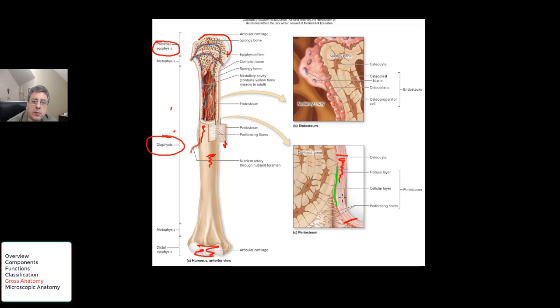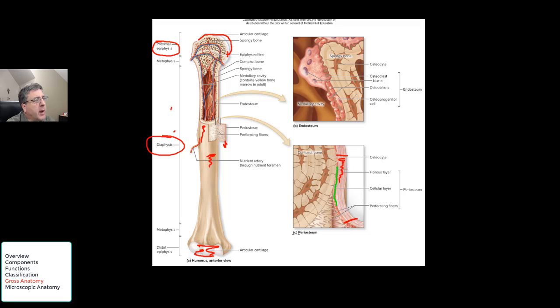The different cells, and we're going to get into this when we get into more detail on another presentation, in either the next one or the one after that. Those are going to contain cells that are called osteoprogenitor cells. They're going to also have cells that are called osteoblast and osteoclast cells. And again, another video will go into those in a little more detail.